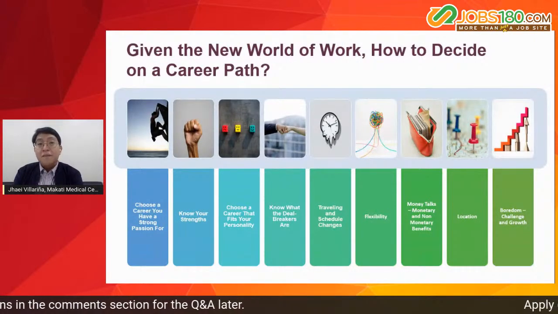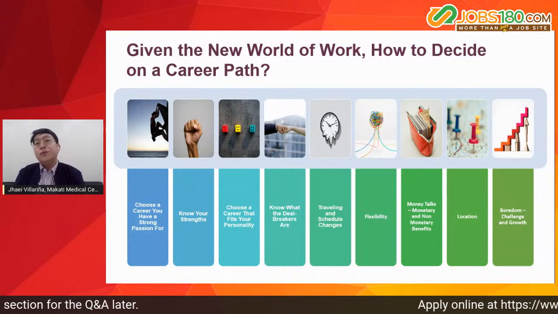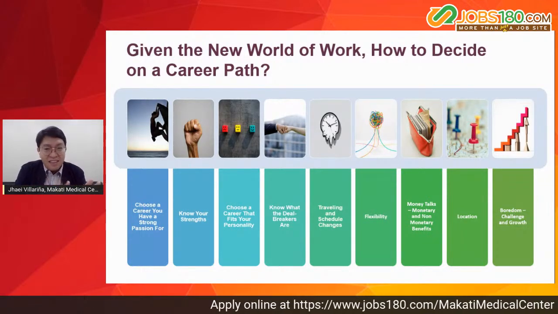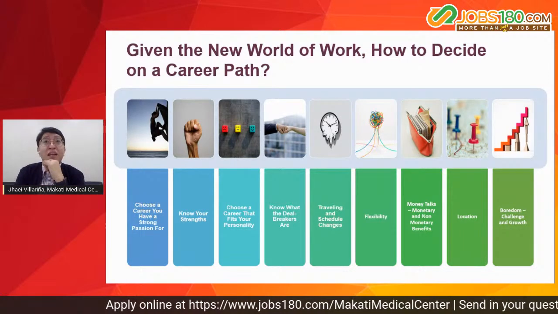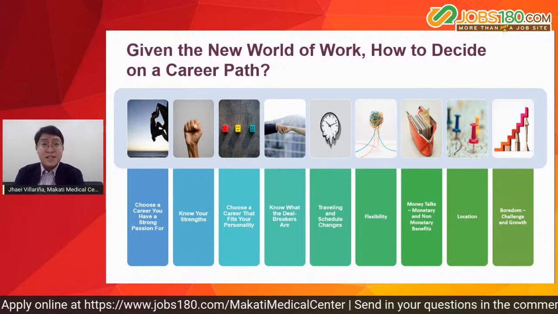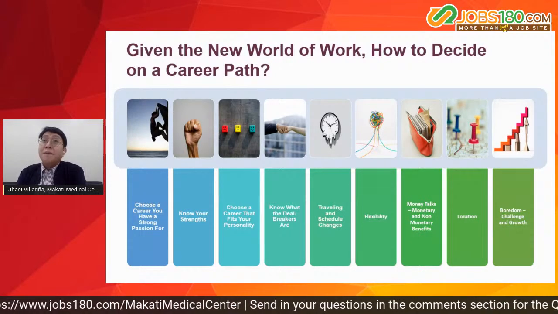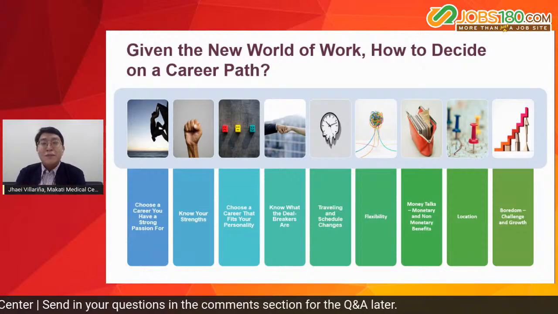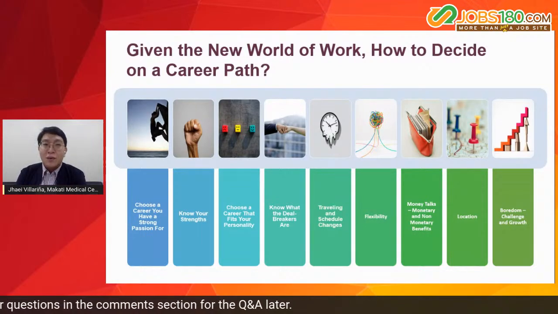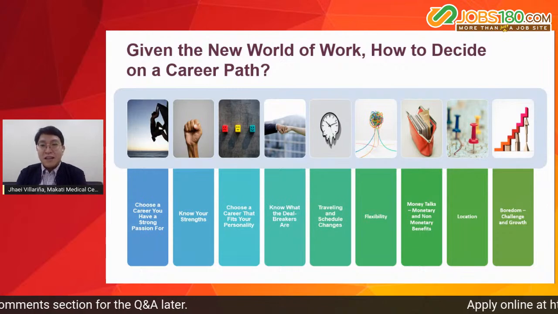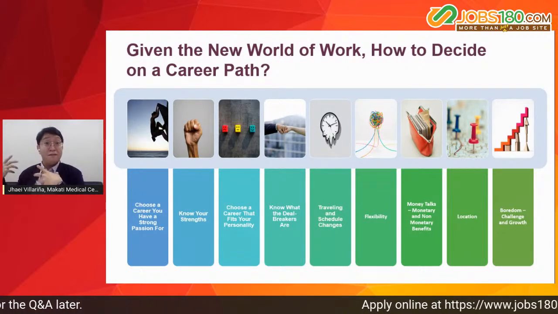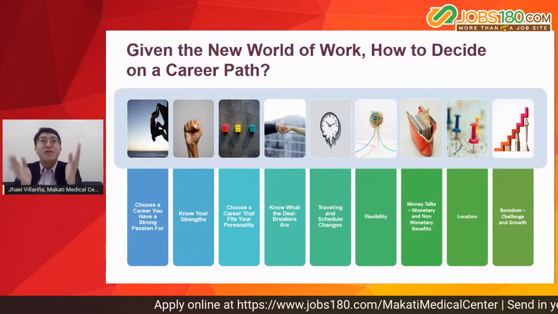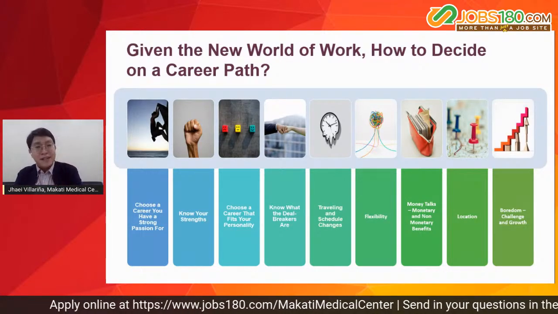Baka kasi, because you're too familiar with what you do, akala nyo okay na lahat, na you're good na in these things and everything. So, you ask yourself then, self-assessment. Saan pa ba yung kailangan kong, di ba, diniscuss ko yung strengths and weaknesses. Ano ba yung weakness ko na pwede kong i-convert into strength through this employer of mine. Dito sa, halimbawa ako, dito sa Makati Med, ano pa ba yung pwede kong i-improve sa sarili ko? Ano ba yung mga weaknesses and strengths ko?